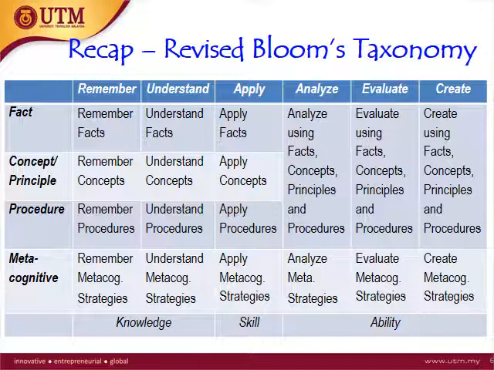Now, the basis of the revised Bloom taxonomy is the taxonomy table. So it's now a two-dimensional system for classifying knowledge, which is reflected on the left-handmost column. So you can see the facts, concepts, procedures, metacognitive. Those are all the different types of knowledge in the knowledge dimension. And then we have the uppermost row: remember, understand, apply, up to create. Those are all the levels of cognition.